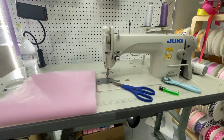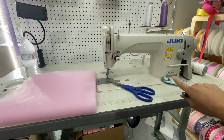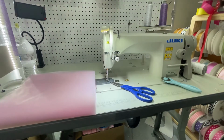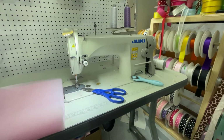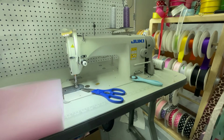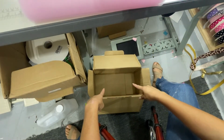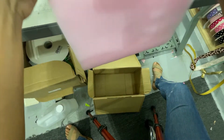So this is my sewing machine. Esta es mi máquina de coser. Es una Yuki DDL8700, DDL8700. Es súper rápida y rapidísima. Y vamos a necesitar listón para hacer el tutu. Yo voy a usar el color aqua, lavender y de brillo. Okay, to start off, I have a box right here where I'm going to put my tool. Esa caja, ahí voy a poner el tool para que no se me ensucie.